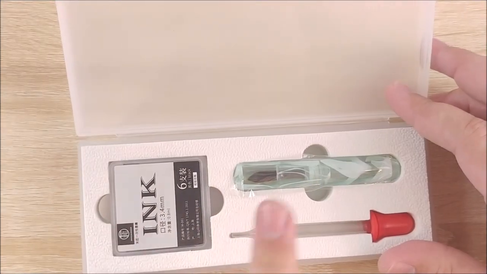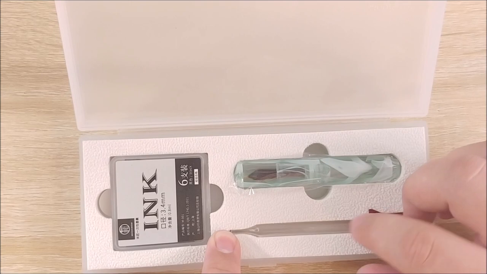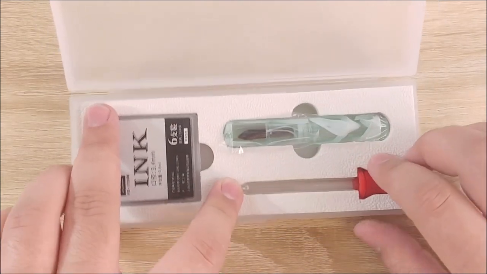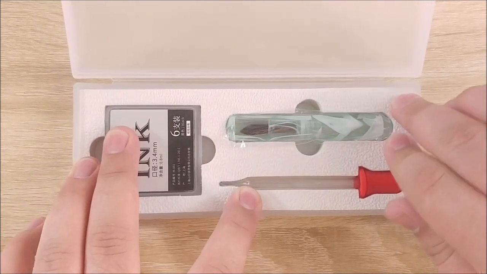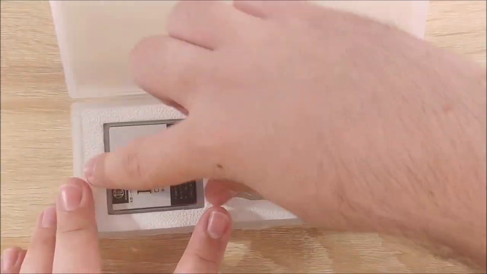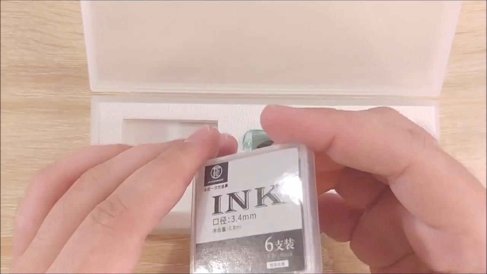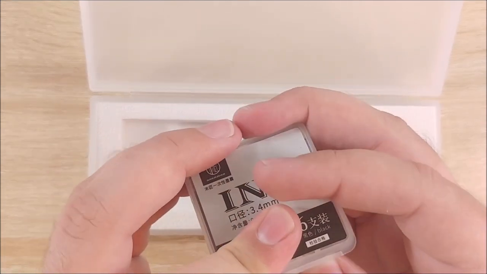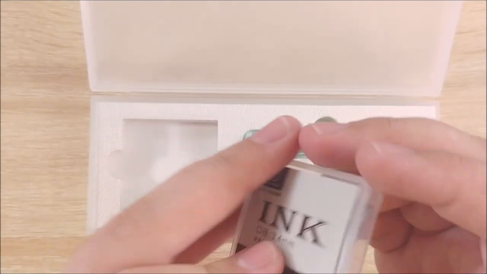So you can see it comes with some ink cartridges, the pen, and the eyedropper. This almost looks like foam, but it's not. It's the same kind of fairly decent material that we had before. Let's take a look at all the goodies, and we'll get to the pen. So first thing up, these black ink cartridges. This is not what I'm going to be using in the pen, because I'm not a loser.